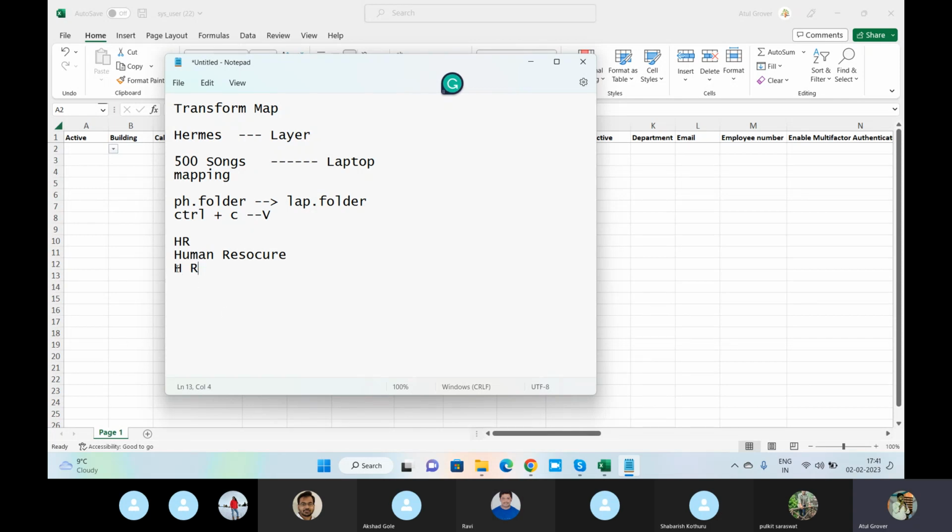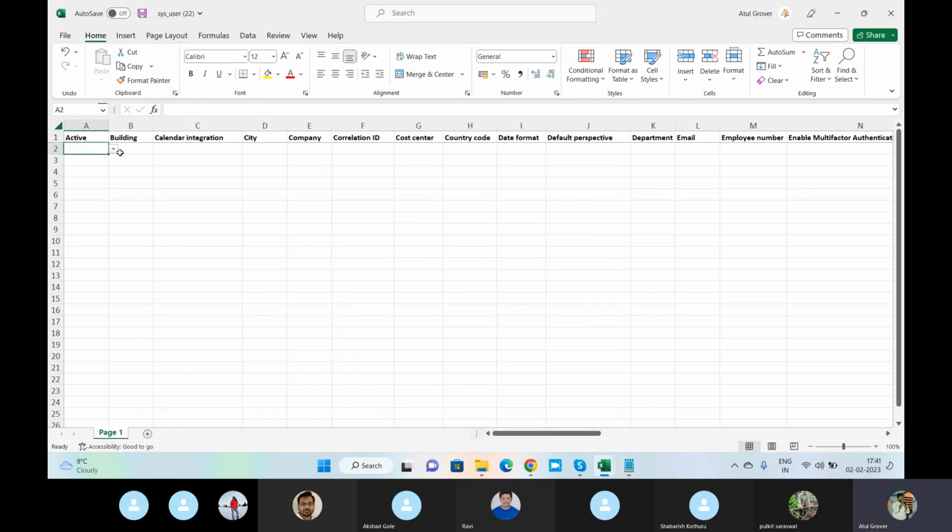To avoid these types of problems, ServiceNow says it is better to use the Excel template. Now active, true. Building, if you know it, you can put it. Calendar integration, Outlook, city, company kind of fields are reference fields. It is better to copy the value from ServiceNow itself so that it can be done.